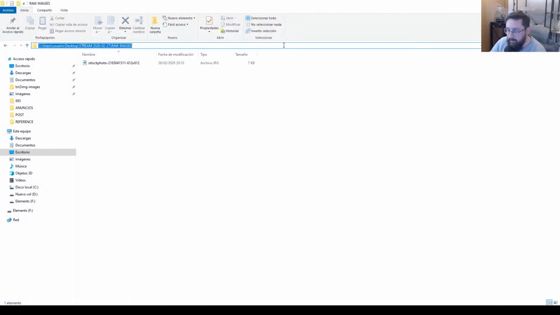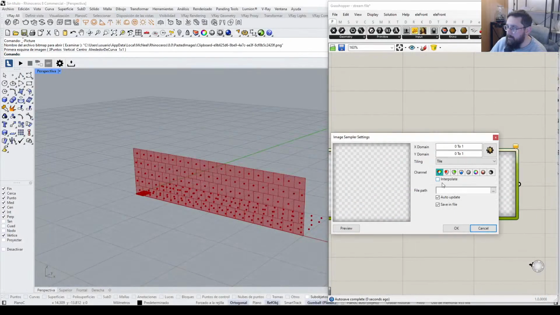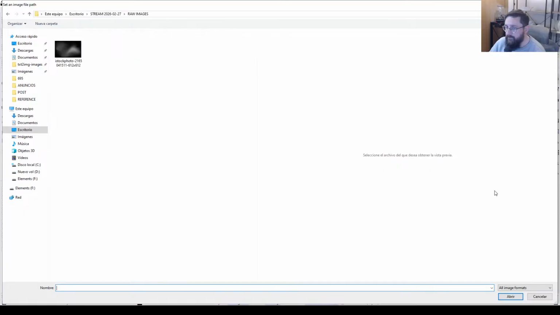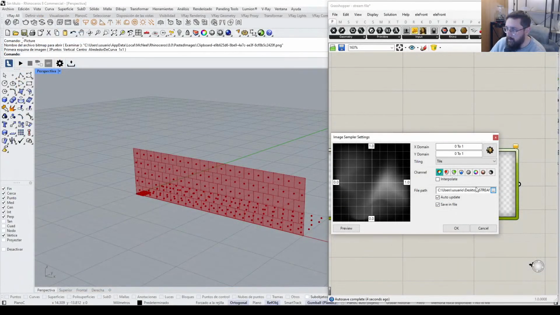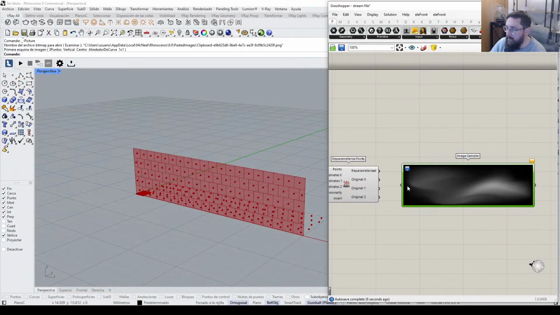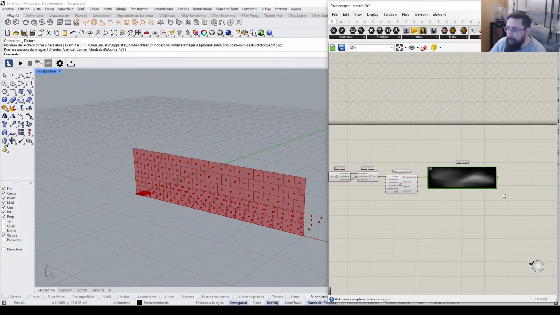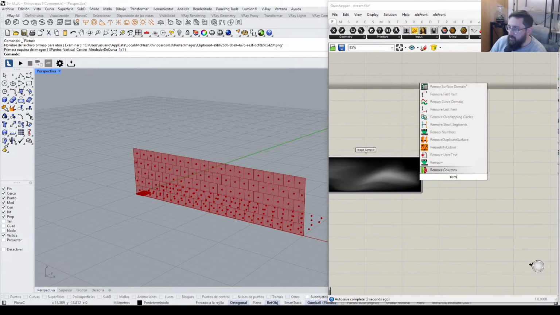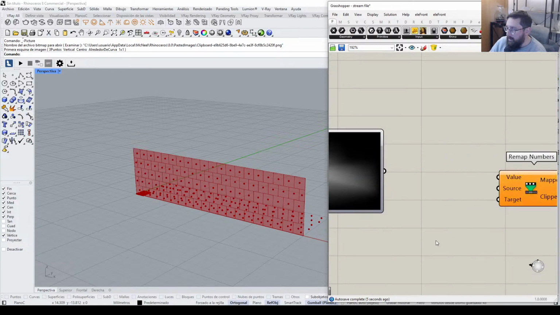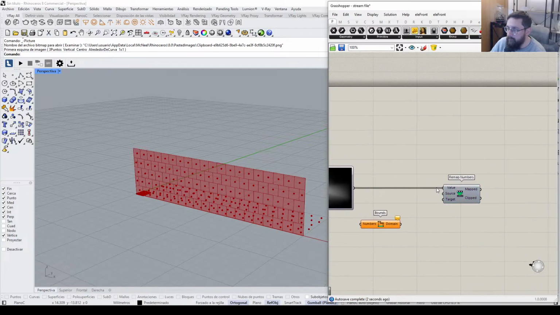I'm going to find the directory of my image, double click, search for said image, work with contrast, okay, connect that there. I'm going to remap the values, source, bounds, like so.